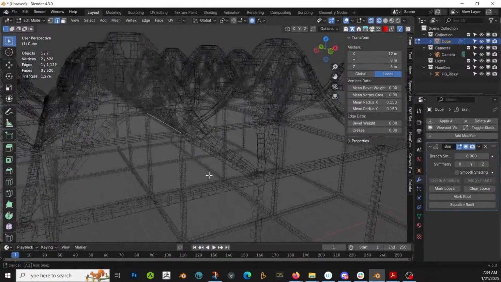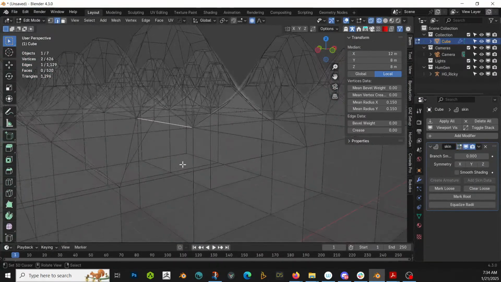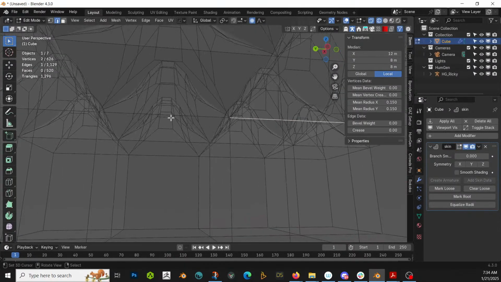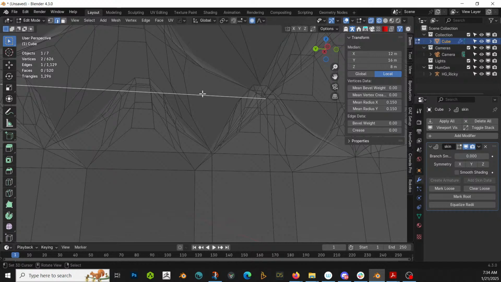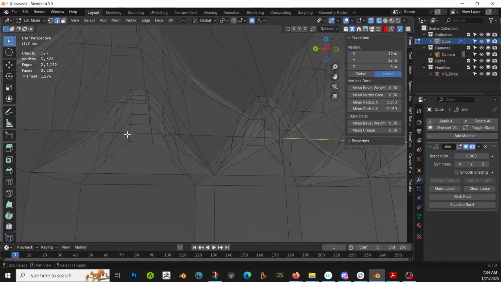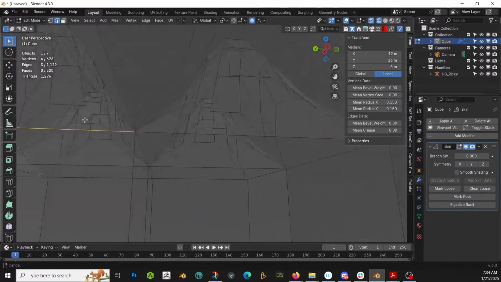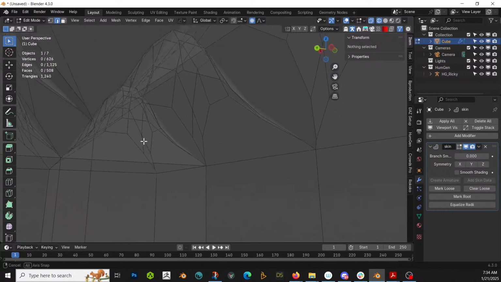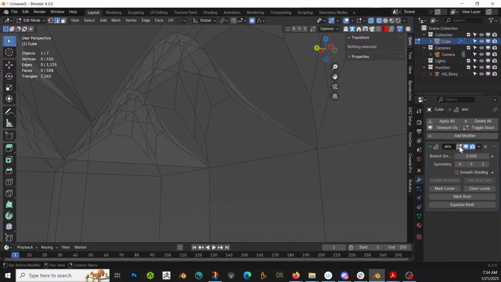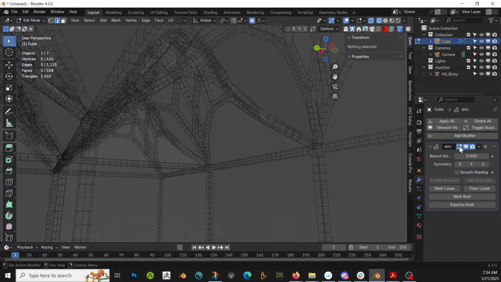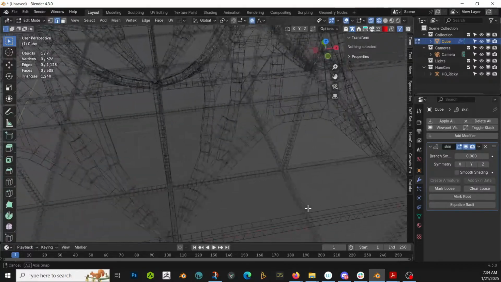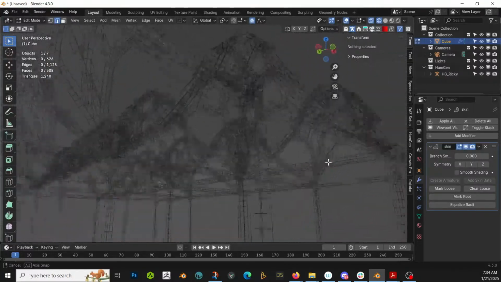Let's see. If I delete that edge and this, oh, come here. I'm going to delete those 4 there. X, edge. And turn this back on. Does it go across? Let's see. I think it should. Yeah, that's still working. That might be more interesting.